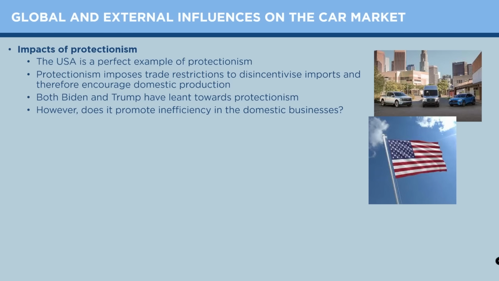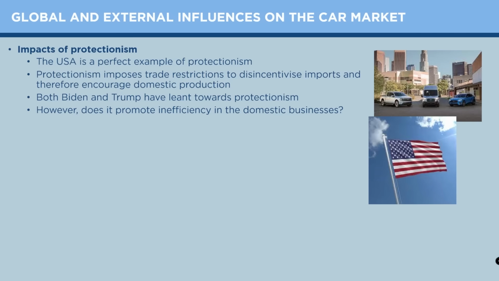This was definitely the most clearly understood concept and policy that Donald Trump brought to American politics. And it's not necessarily been walked all the way back by Joe Biden either. They are trying to protect jobs in the US car market. And one way to do that is to make it more expensive for your consumers to buy foreign replacements. But one of the disadvantages of protectionism is it does promote inefficiency in domestic businesses, because you're effectively giving them a price advantage, and therefore potentially you could argue removing the incentive for them to innovate. So protectionism is something that's worth bearing in mind.